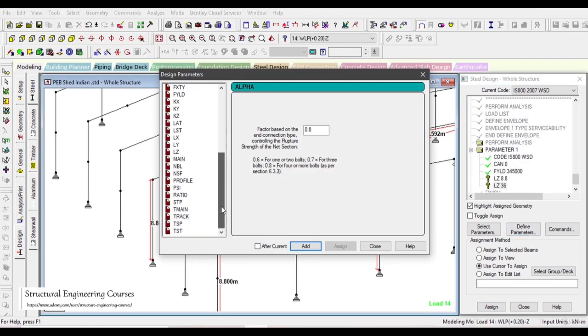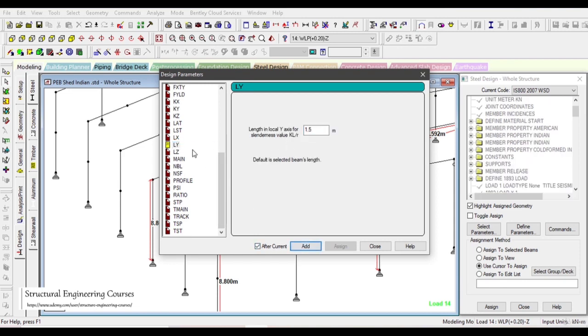So we can go to define parameters and we can enter Ly as 1.5 meter and Lx again as 1.5 meter. After that main we can enter this 350 here, and we can select it as design shall be done as per the welded section.